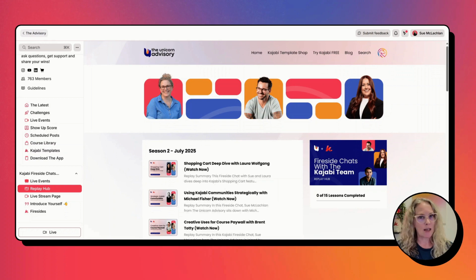So if your members have got access to a course product as part of the community, this is especially helpful if you're running any kind of membership where there is a course product or curriculum associated with it. Maybe it's a resource guide or something else. You can link that directly from within your community. So you can make your community the hub and not have to send links out to different places.